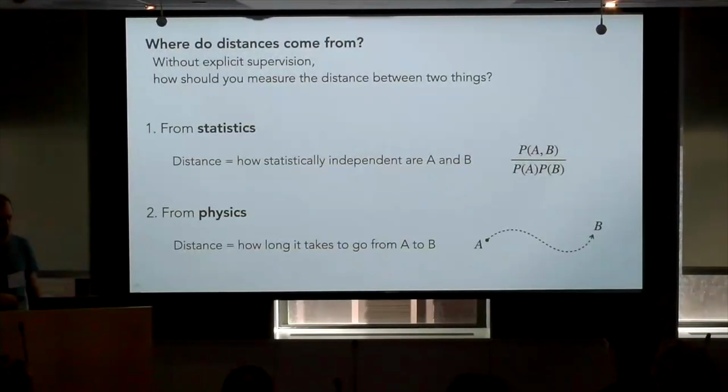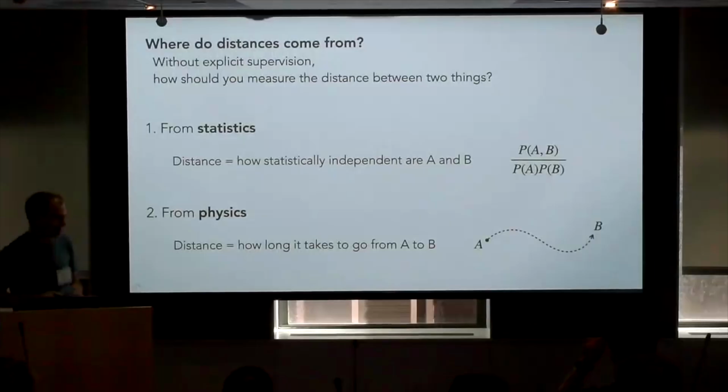Okay, and the other answer is going to be from physics. This is maybe the more intuitive one, the classical one: what is distance? Distance is like how long it takes to walk from point A to point B, how much work it takes to change the world from state A to state B. Okay, so let's look at those two questions.